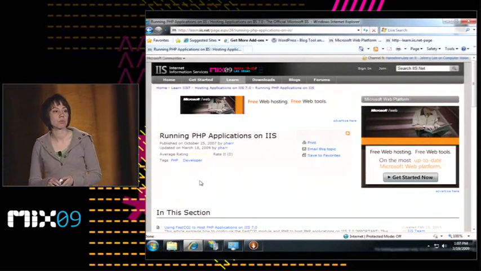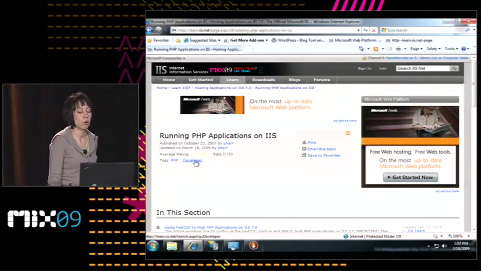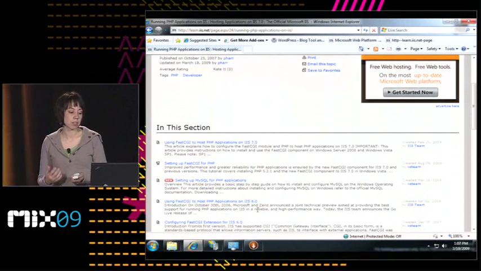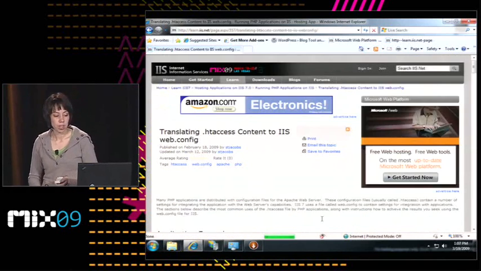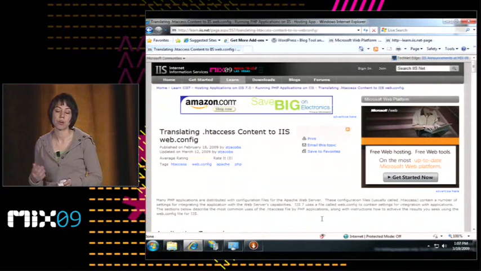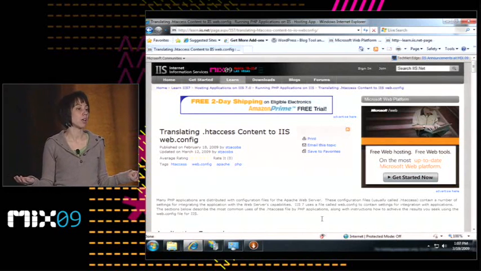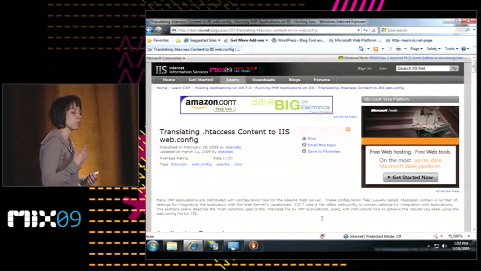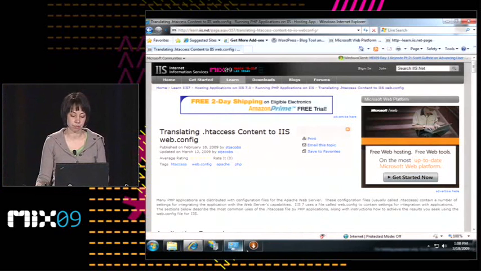How many people in the audience work with PHP? Okay, we got a few people in here. We've actually, in the course of working with our partners for the launch, we found a bunch of different things that partners were inadvertently doing that we were able to provide some guidance on. So for example, one of the things that we found is that when some partners were trying to protect access to files by setting up regex rules in htaccess, on IIS we don't look at htaccess, we look at web.config. So we were able to work with WordPress and a couple of these other applications to make sure that they could add similar rules to web.config to have that same level of protection.